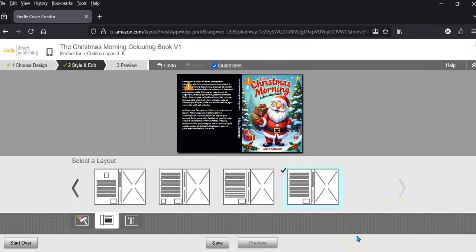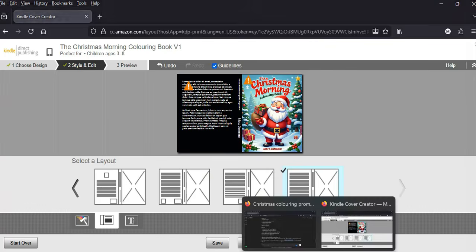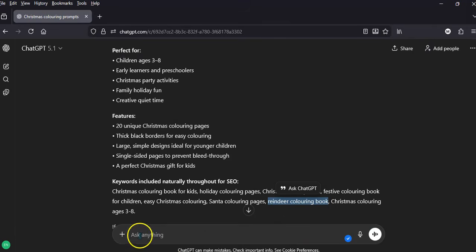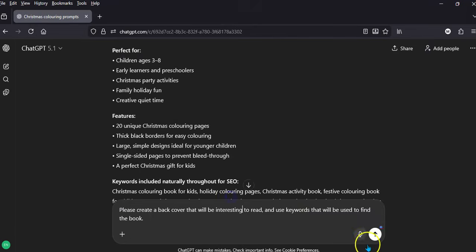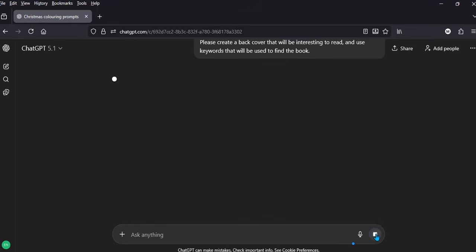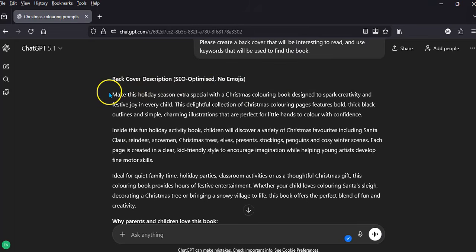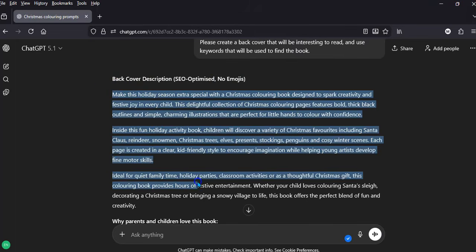Next thing we need to do is just go over to ChatGPT. I'm just going to create the back cover. So let's just do that. Please don't add emojis, because Amazon doesn't like that on the back covers.